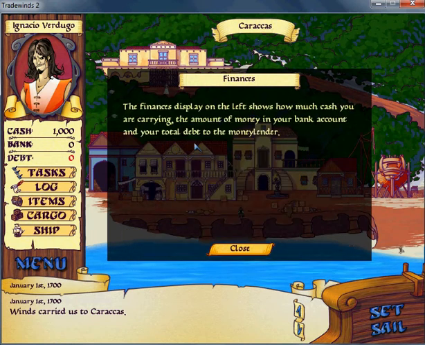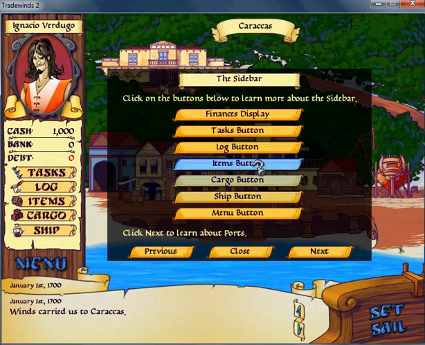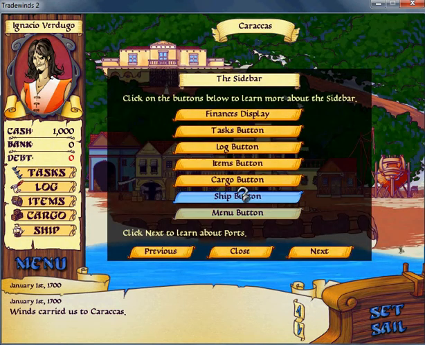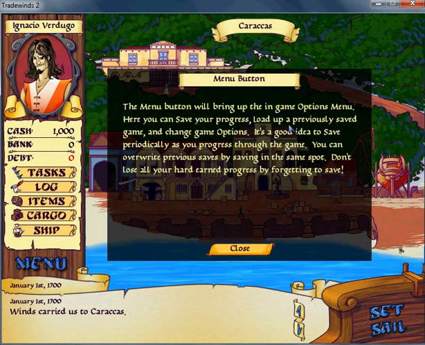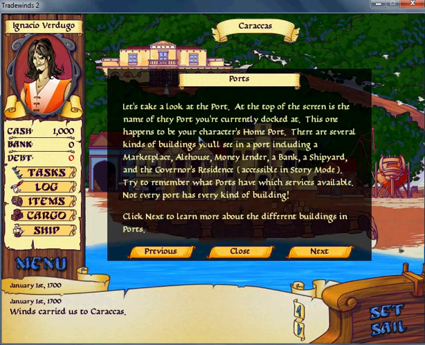You've got finances, how much money you have; tasks, what you're doing from the governors; the log, what record you've done and where you've gone; items, special items, ship upgrades, people; cargo, how much cargo you have, what you've bought from marketplaces. Ships for Grona shows you what cannons, ammunition, and any special abilities affect your ship. And the menu brings up your options and your progress, and I'll save at the end of each video so I don't lose anything. And we can go next.